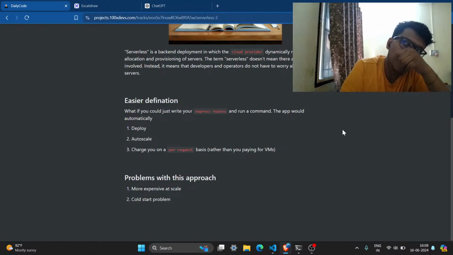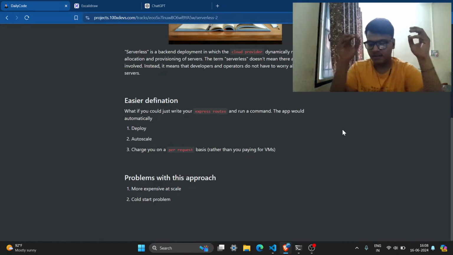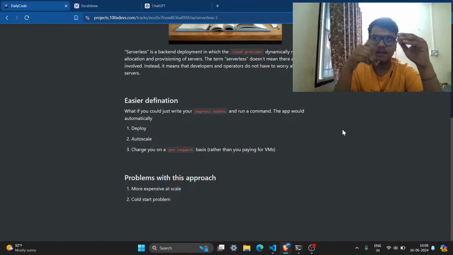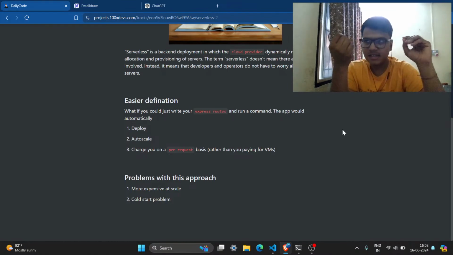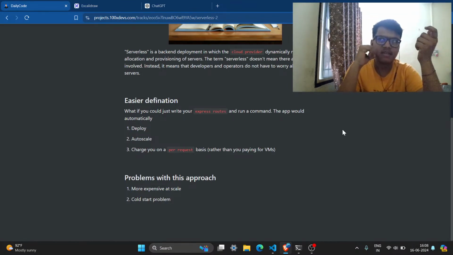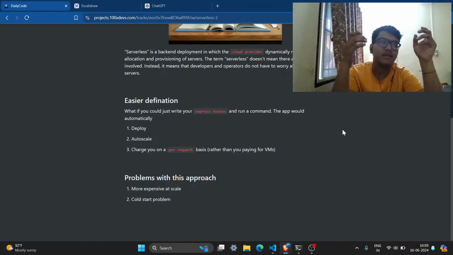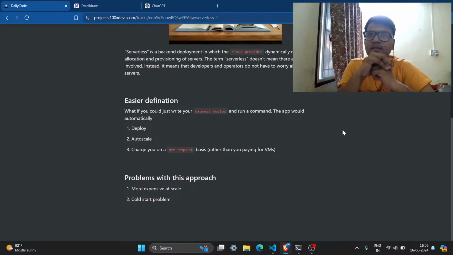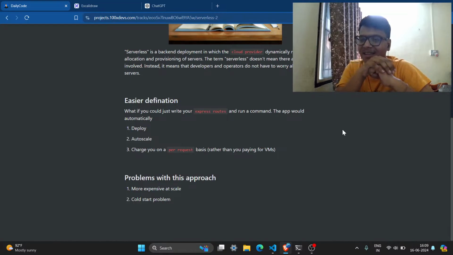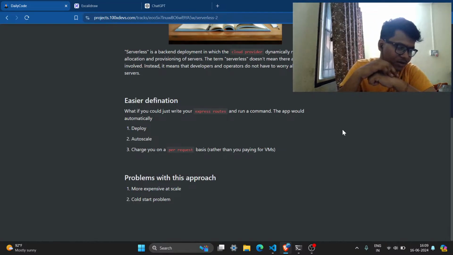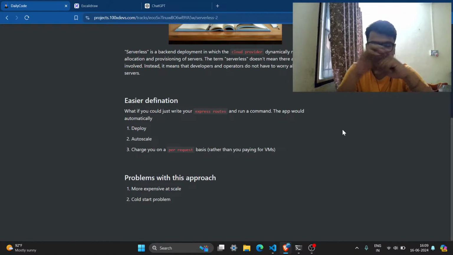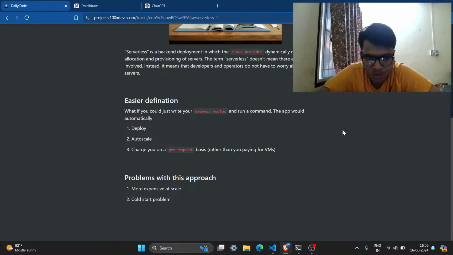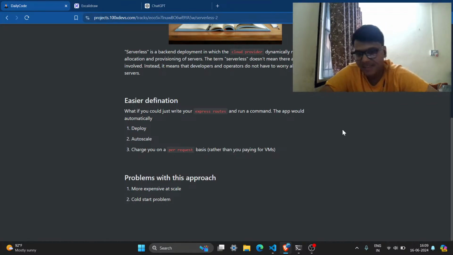What is a cold start problem? If I have zero visitors on my website and someone comes to my website, then it takes a small amount of time to start my server, and after that, it works smoothly. But it takes some amount of time, right? Like in winters, our vehicles get very cold, and then they are very difficult to get started. Similarly, once it gets started, there is no problem. So that's the cold start problem.